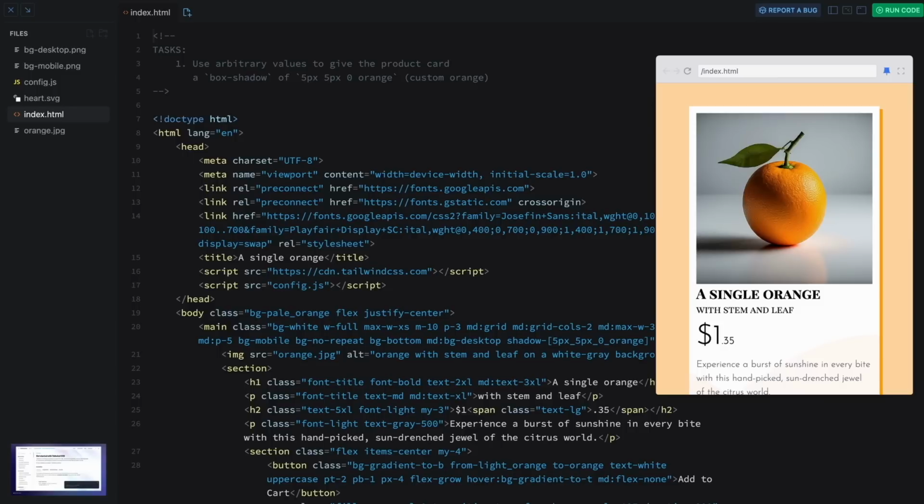As you move forward, I encourage you to explore the Tailwind CSS documentation further. There is so much more to discover, and the docs are a treasure trove of information and inspiration. And most importantly, I hope you feel confident in using Tailwind CSS in your next project. So thank you once again for joining me on this journey, and happy coding!